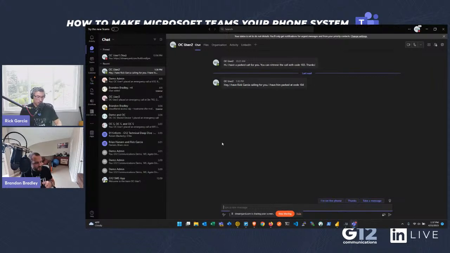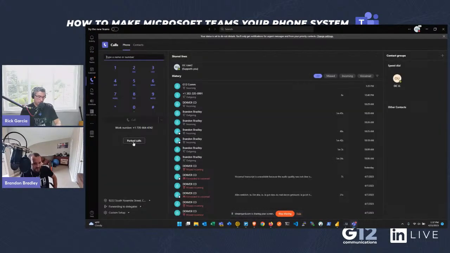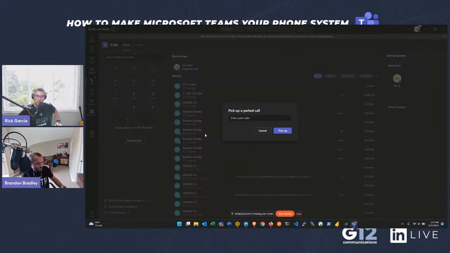Now I respond, and then I can come back to my dial pad, and you can see this button right below it that shows parked calls. Again, this entire time the person who called in is just listening to music on hold. It can be custom or default. The admin can set up the team's phone to behave any way you desire on hold. So I'm going to retrieve that. The other caller told me it was code 104, so I'm going to enter 104, click park calls, and pick that call up.